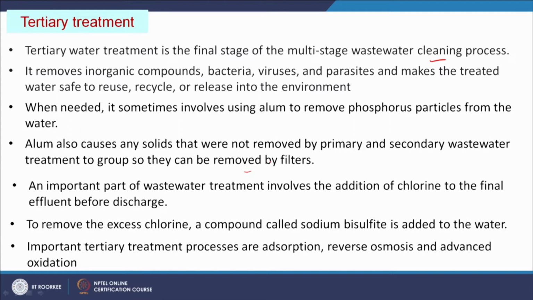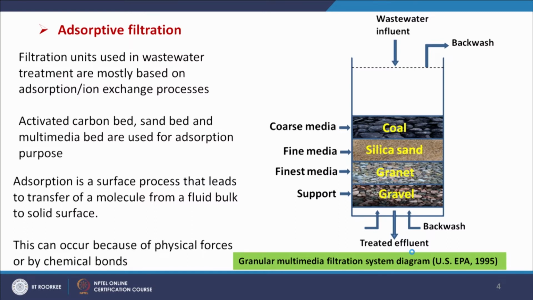As we have mentioned, the disinfection or killing of microorganisms, particularly the pathogens present in the treated water, is very essential, and the disinfection step where chlorine is added is also included in tertiary treatment. But we also discussed that if the chlorine dose is not maintained, then residual chlorine will be available. Thus, to remove that chlorine, chemicals like sodium bisulfite are added to the treated water. So, the important tertiary treatment processes are adsorption, reverse osmosis and advanced oxidation.